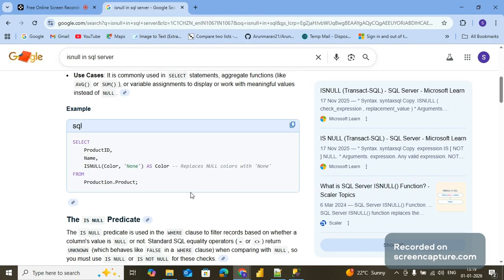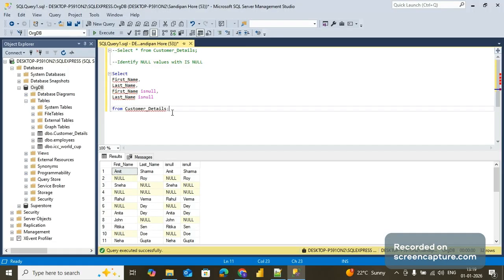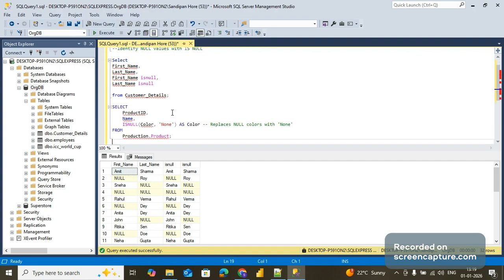Okay, this is the thing. My syntax was wrong, that's why it was giving an incorrect result. So it will be ISNULL.